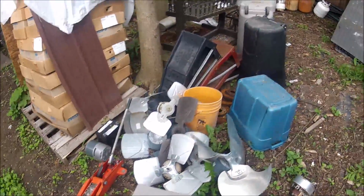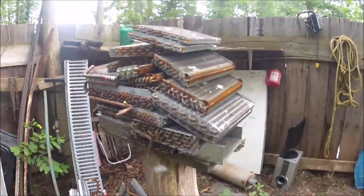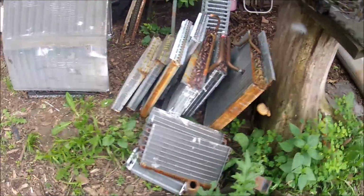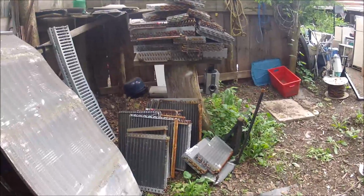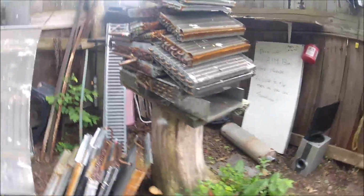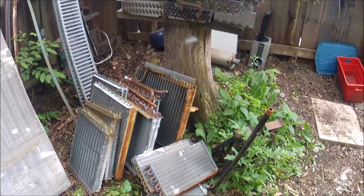There's a bunch of motors down there. Hey, I'll show you guys this. Look at this thing. These are all ACRs. I have to still cut off the ends here. So look at all that. Man, oh man. And then I have these ones. So once you cut off the tin off these things, I'd say there's probably, I'll just guess, like $500 in ACRs in this pile here. So I just got to put the work in and cut off the ends and then bring it in.